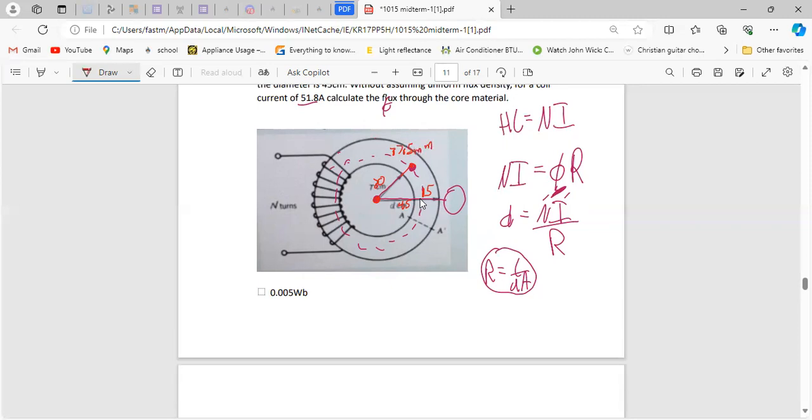From here to here there's 45, and from here to here is 30. If you rotate it, right here will be 30, and 30 plus 15 is 45. If you rotate it back, this piece here is 15, so I want half of it to add to the 30. That's 15 divided by 2, 7.5. Add it to the 30 and you get 37.5. And because of that, we could get L. Because it's a circle, you use the circumference, 2 pi r. Once you do 2 pi r, you get L.